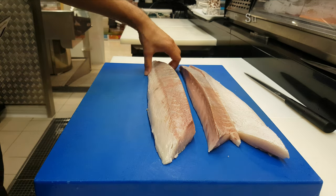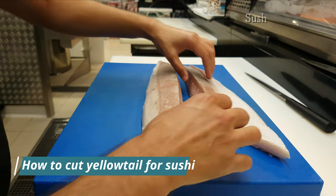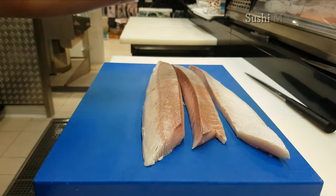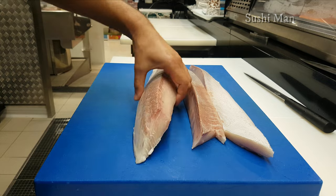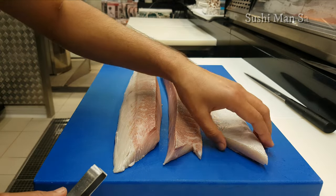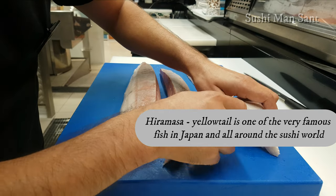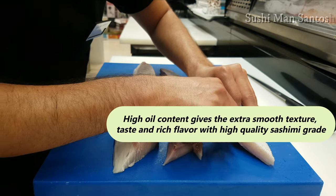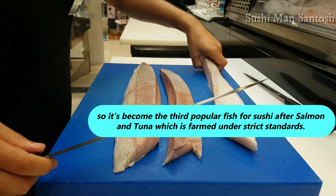I opened the hamachi — that is the sesame part. I will use this part for the sesame, and I can also use this for the sesame. We are not using the gunkan maki, so this part I can use for the nigiri. I'll cut the sesame from this part — this part is also sesame. Firstly, I'll cut the sesame.